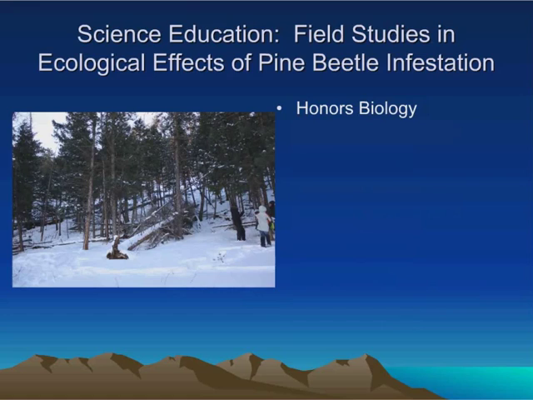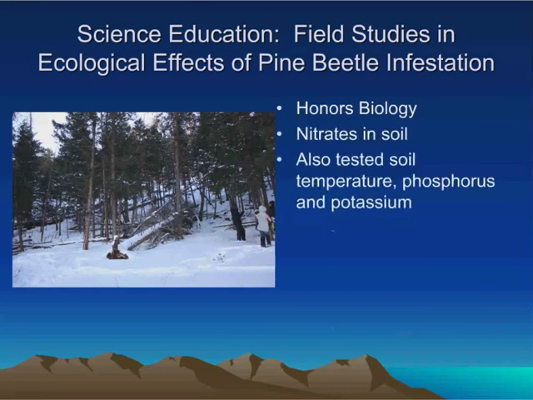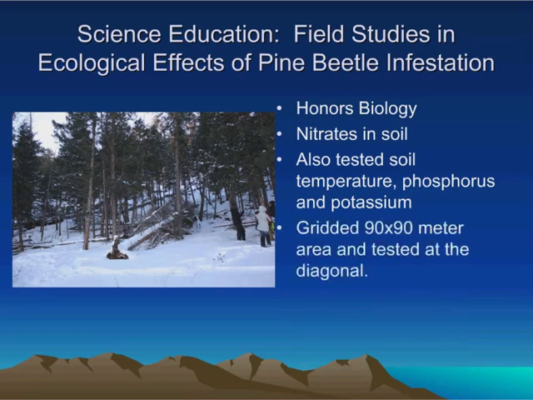Then my honors bio class, I had looking at nitrates in soil, which of course was a little difficult because we had a little over a foot of snow where we were, but they went to the top of the grid and used a protocol where they took a little bit of soil, mixed it with distilled water, put chemicals in it, and then tested the nitrates that way. We also did soil temperature and phosphorus and potassium, just because the equipment that we were using could measure that, so we went ahead and did it.